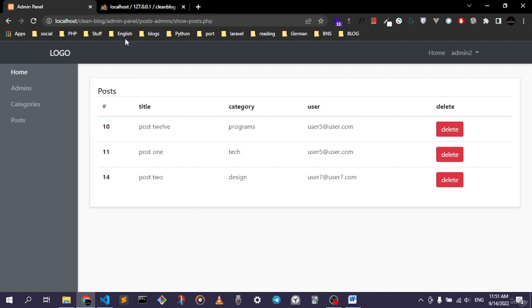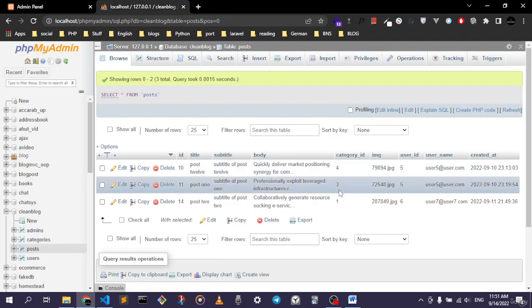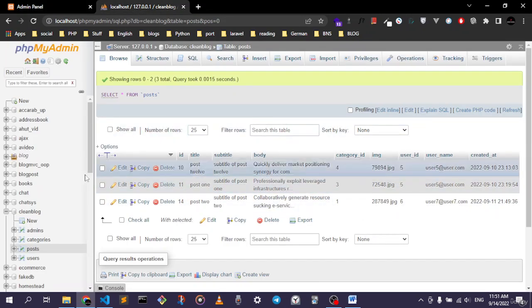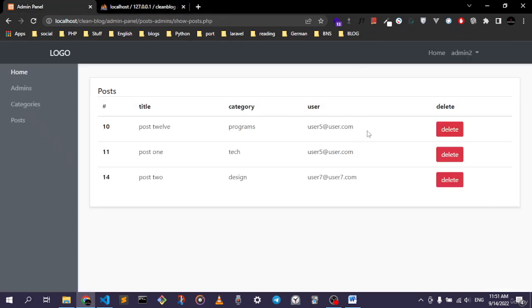We are going to create a column down here in the post table, and we are going to check the status of this post, and depending on it we will be showing buttons like this, deactivated or activated, and we are going to control this whole thing from here.